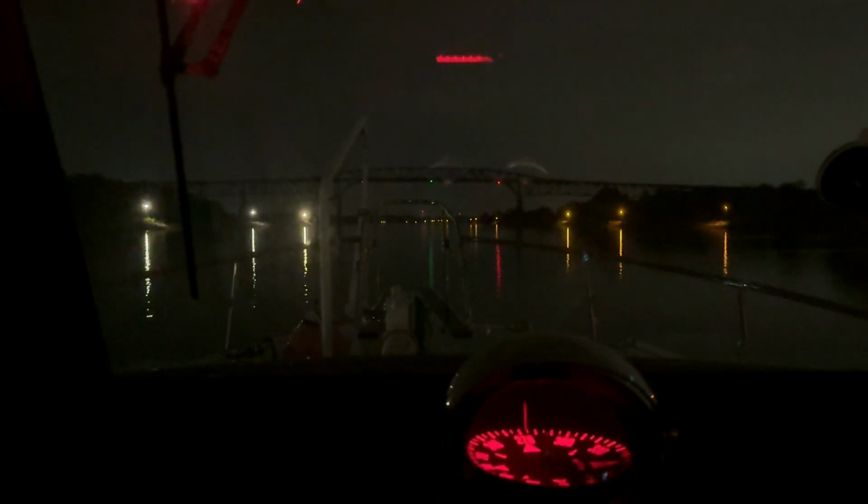So here we are at the end of the C&D Canal, where we are going to take a rest and get up early in the morning. I always do try and get up right at sunrise, which was basically about 5 o'clock in the morning. And we try and run as late as we can every single night, especially on these deliveries, because it's best to push as hard as you can. So here you can see I'm in the bunk here, getting some much needed sleep before we take off early in the morning, for an AM departure.